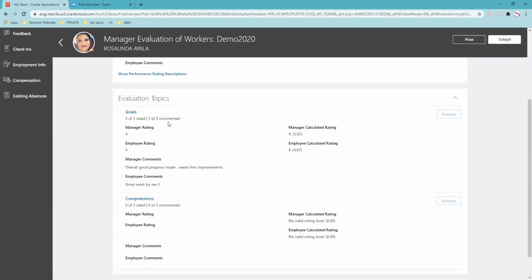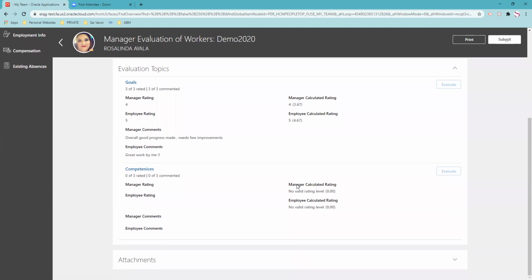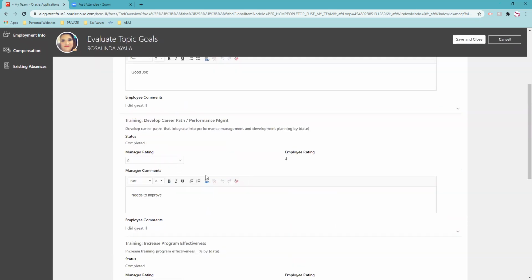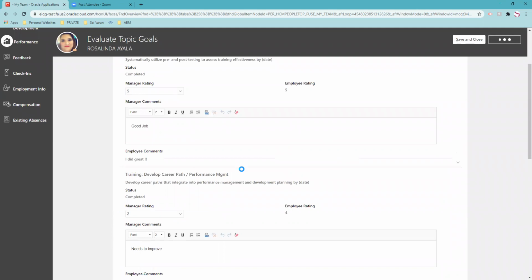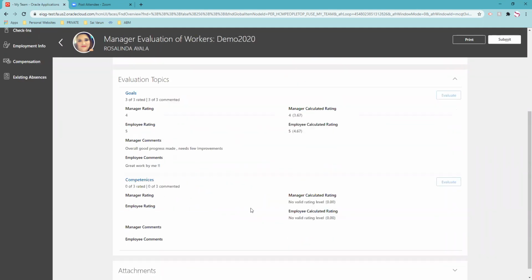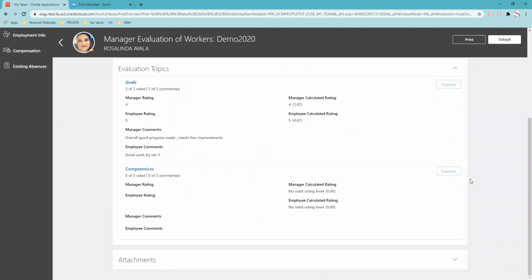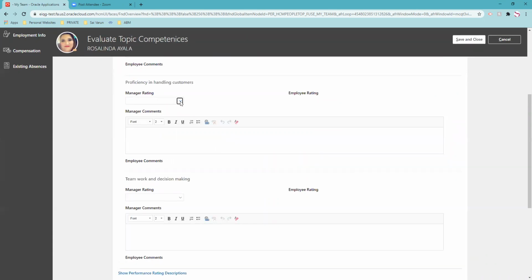And here are the evaluation topics for the competencies. Again, the manager would go ahead and click on evaluate. Okay, let me just, a second. The competencies, yeah. I would click on here, and then the manager rating probably could give 4.